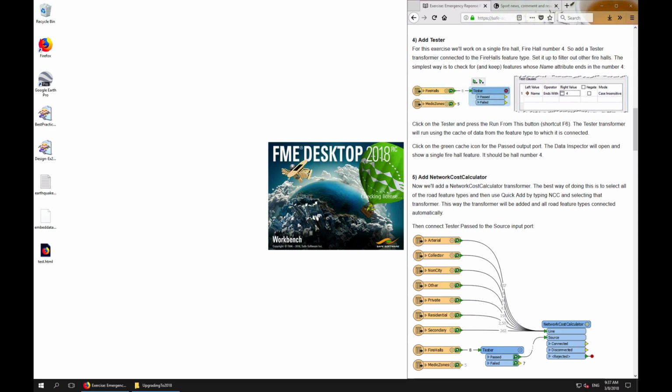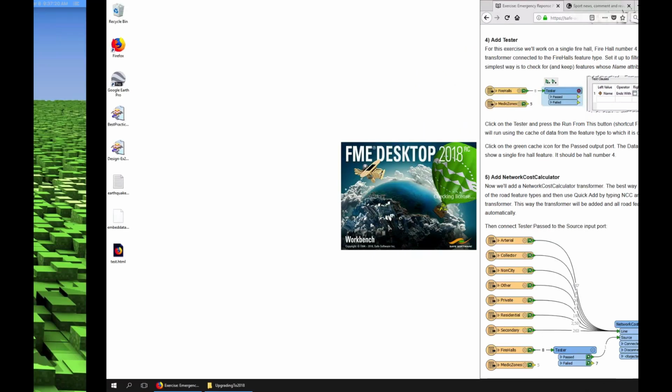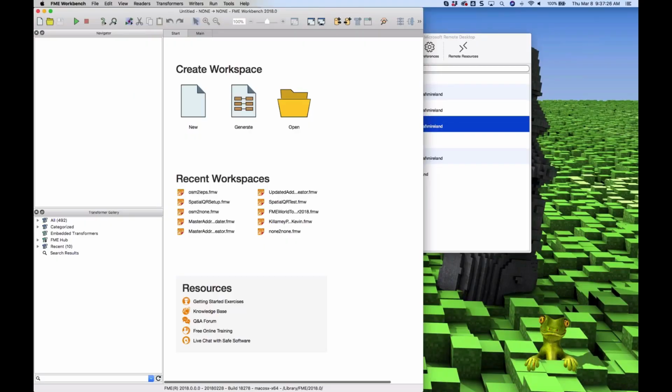Okay, so what I'm going to do here is bring up Workbench from the MacBook that I'm working with, and I'm going to run it on there. Okay, so hopefully you can still see my screen.